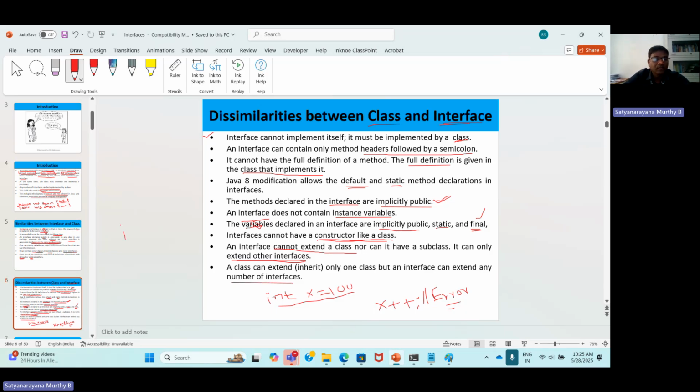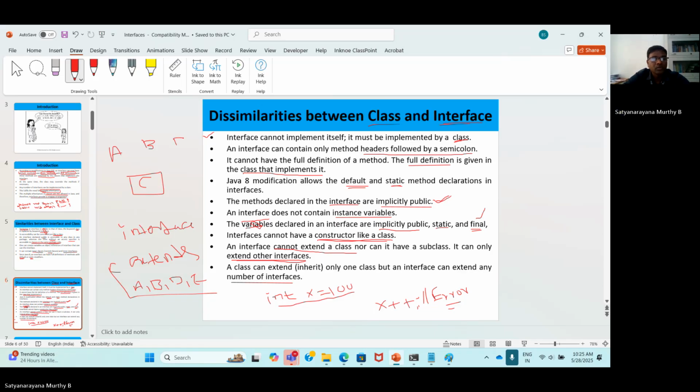Suppose you have one interface C. Now this interface C extends interface A, interface B, interface D, interface E. Like that, an interface C can extend any number of interfaces.